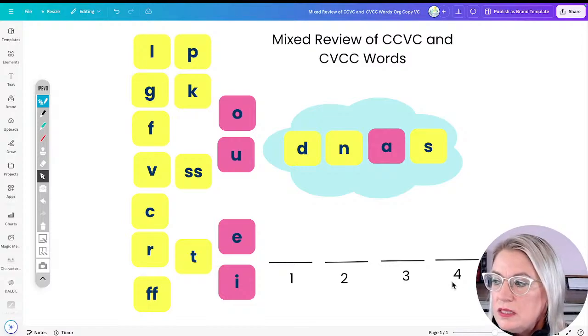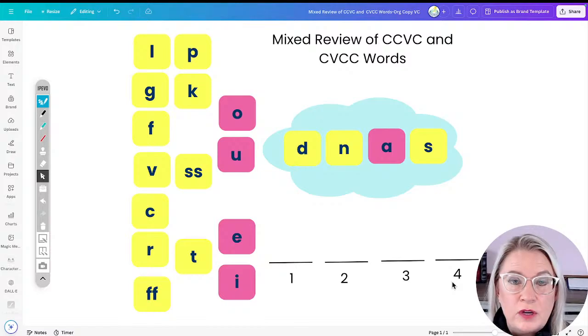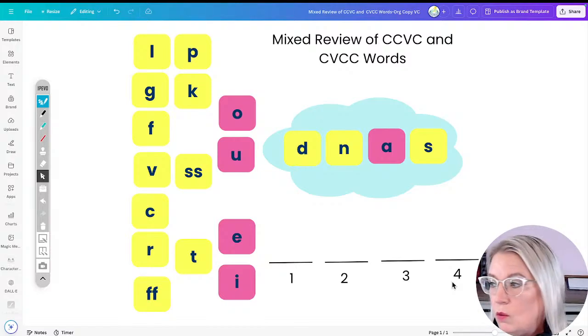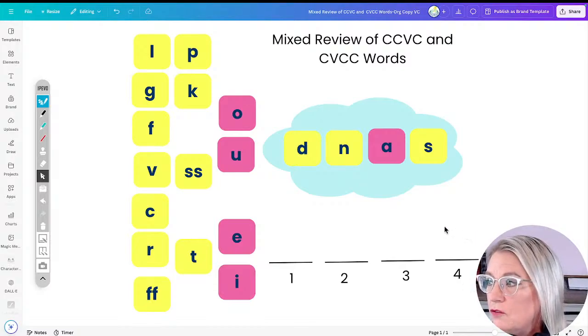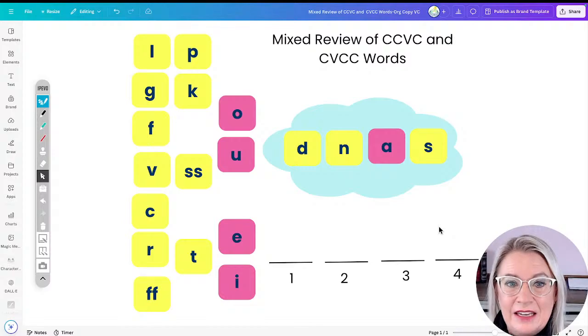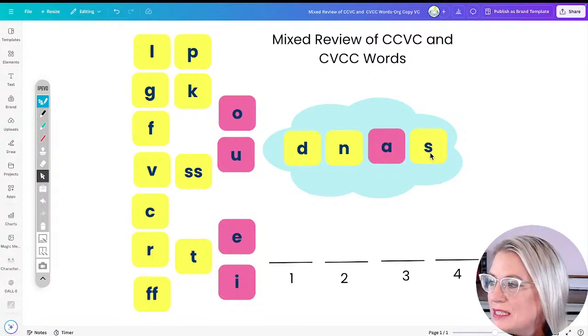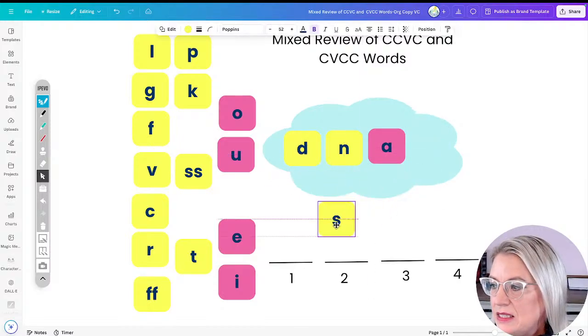And what this does is it teaches students to listen for each sound so that they can match them up in the right order. And then we'll be able to spell them that way. So what do you hear first in the word sand? We hear s. Right, so we'll pull this s sound picture in, and we're going to say s as we move it into place.